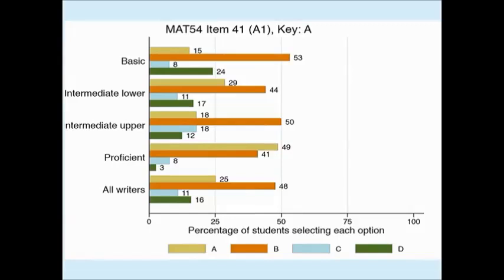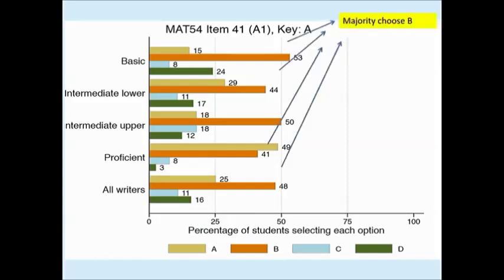So I peel off another layer and I look at this item 41. What are they doing? The correct key is A, and yet if you look at it, what is happening? The majority of them are choosing B. So there's clearly a misconception at play here that I would like to find out so that I can incorporate it into my teaching, into my curriculum. So there's the answers, and if you look at it, this particular question involves manipulation of surds, and they're clearly getting it wrong.